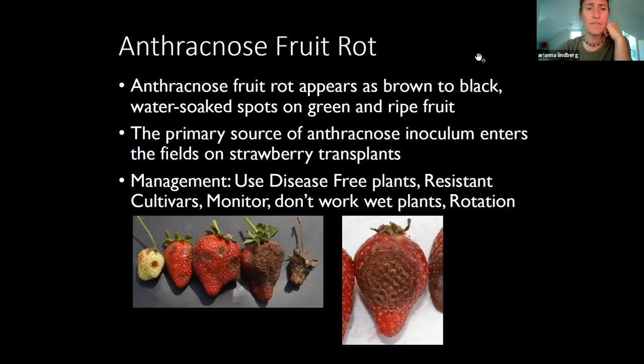And finally, and I'm not a big fruit grower, so this is a little bit out of my wheelhouse, but there is an anthracnose fruit rot, which might get your strawberries. And so, of course, like using disease-free plants, but also those that might have more resistance. So again, just make sure that you look for those that are well situated for your environment. And then also pay attention to rotation and making sure that the ground around them is not saturated.